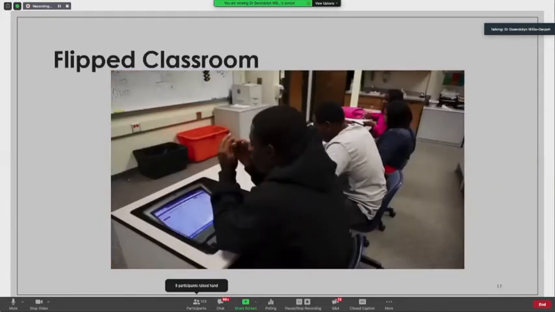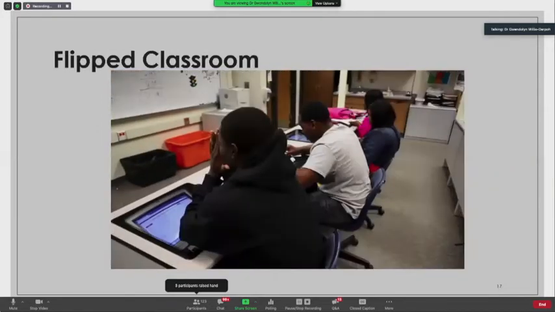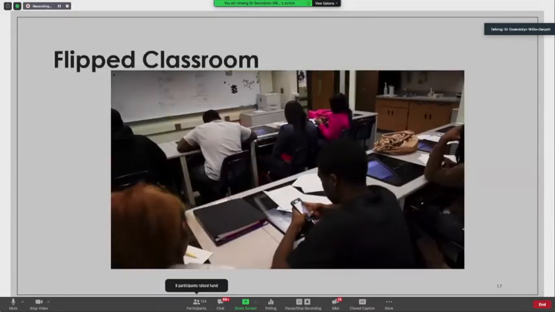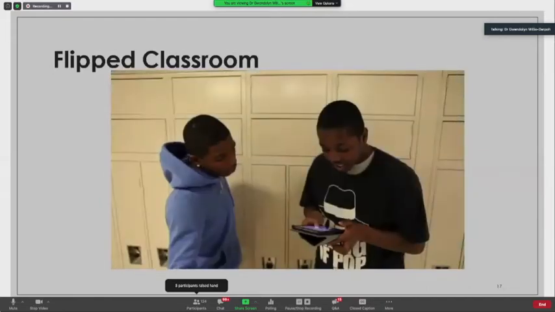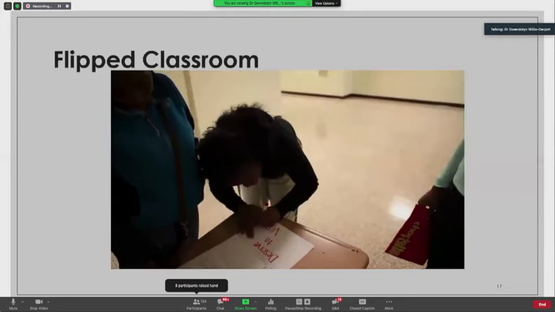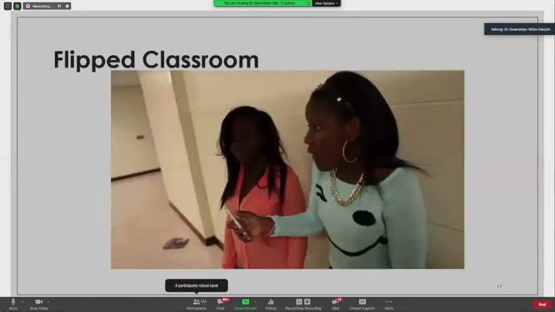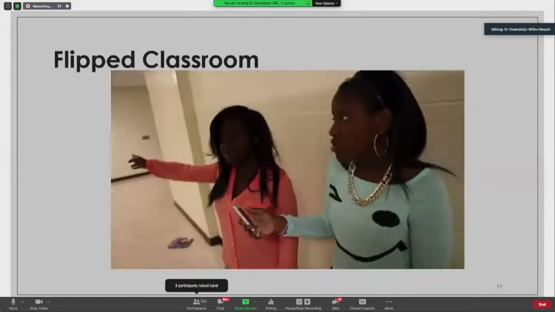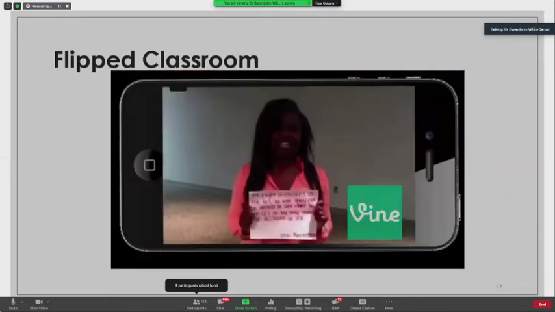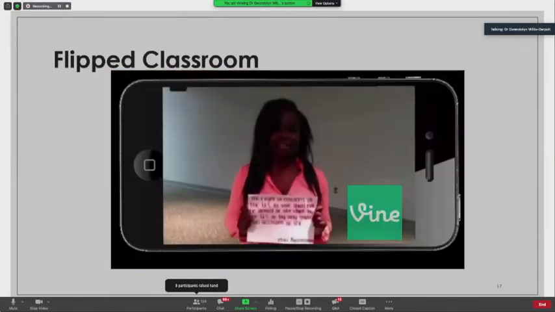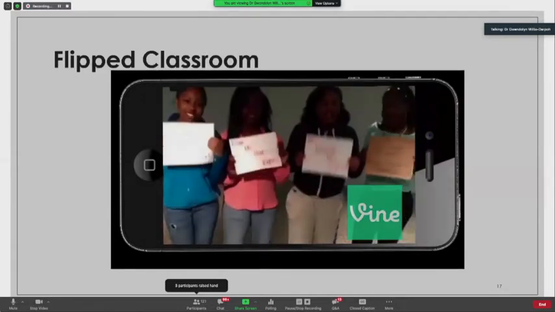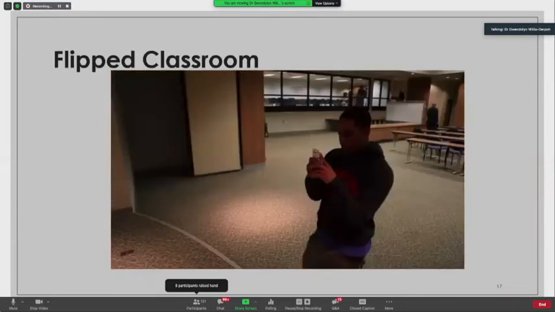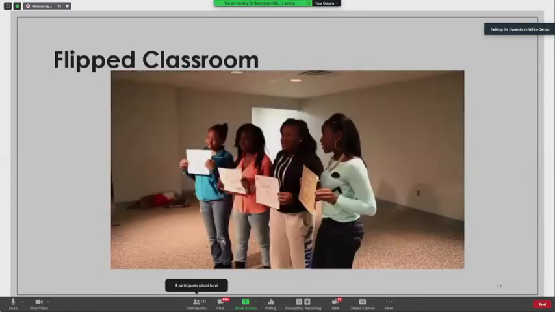One problem the school faced head-on, students who can't afford or don't have access to technology outside of class. They have extra time in the school's media lab. Taking the technology-driven approach further, some lesson plans are now tailored to have students use the latest trends in social media. Thanks to the 19th Amendment, that's when we have the right to vote. We desire the vote. We desire the vote. Like this project that required constitutional amendments to be summed up in six seconds with a popular website, Vine.